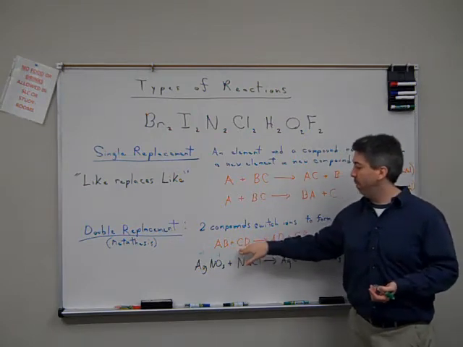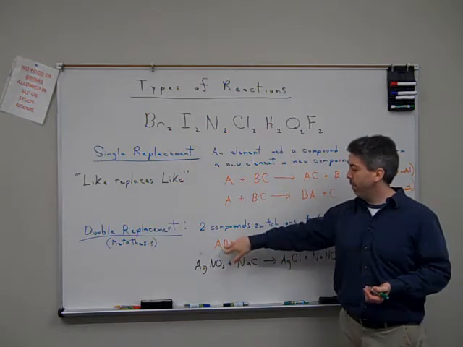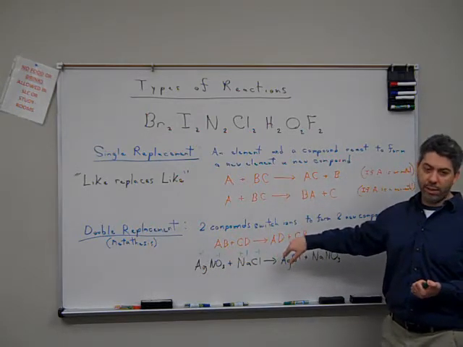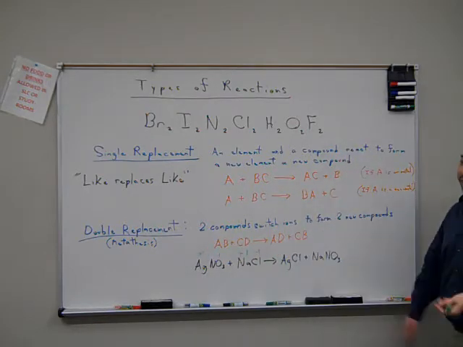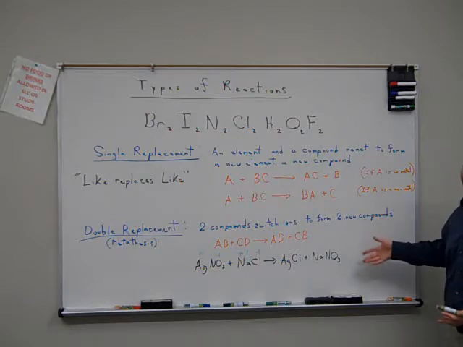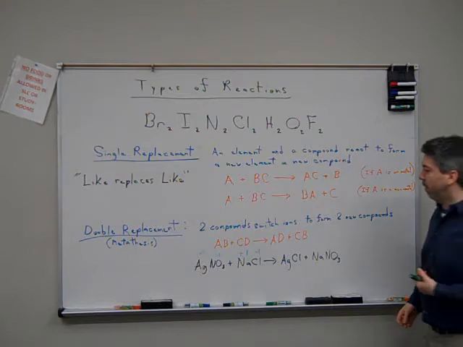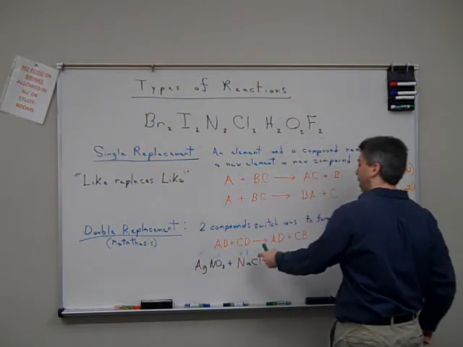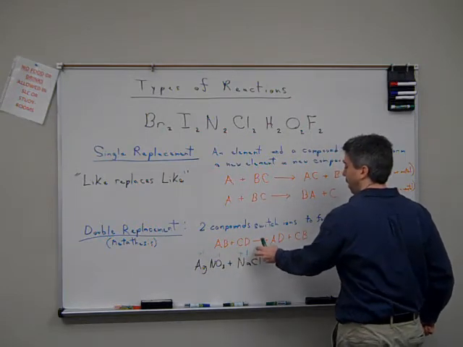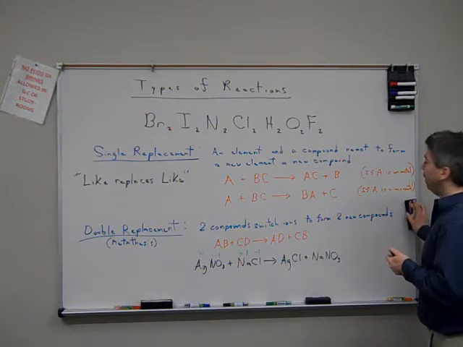Or in here, you have two couples, and they switch places. Now, when the couples break apart, the two guys don't start dating each other, right? It's the guy with the other girl and the girl with the other guy. It's a little goofy analogy, but it does stick with you and it'll help you remember that when you're switching these ions, make sure that the ions switch places with an oppositely charged ion.